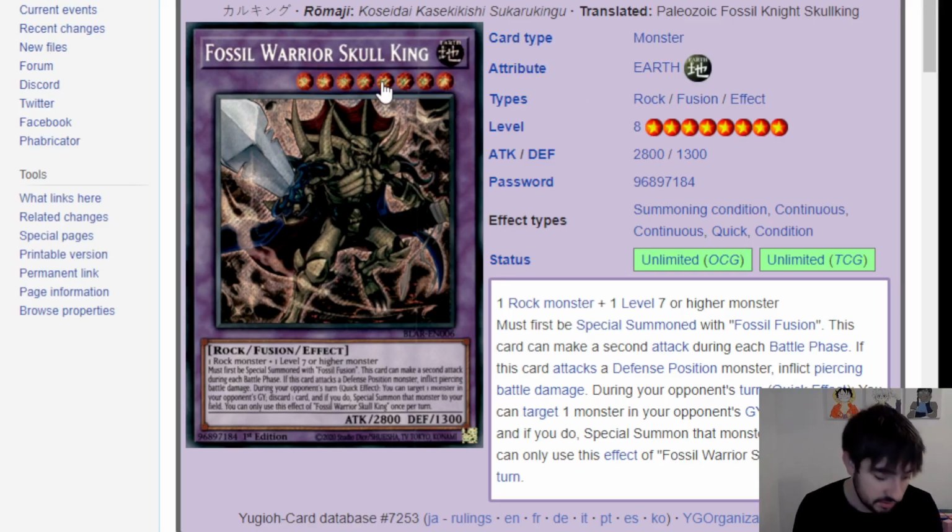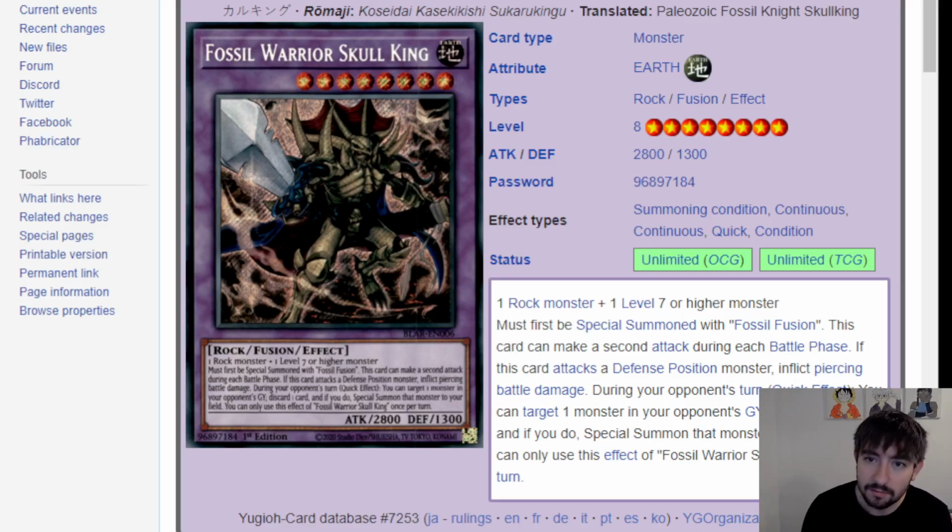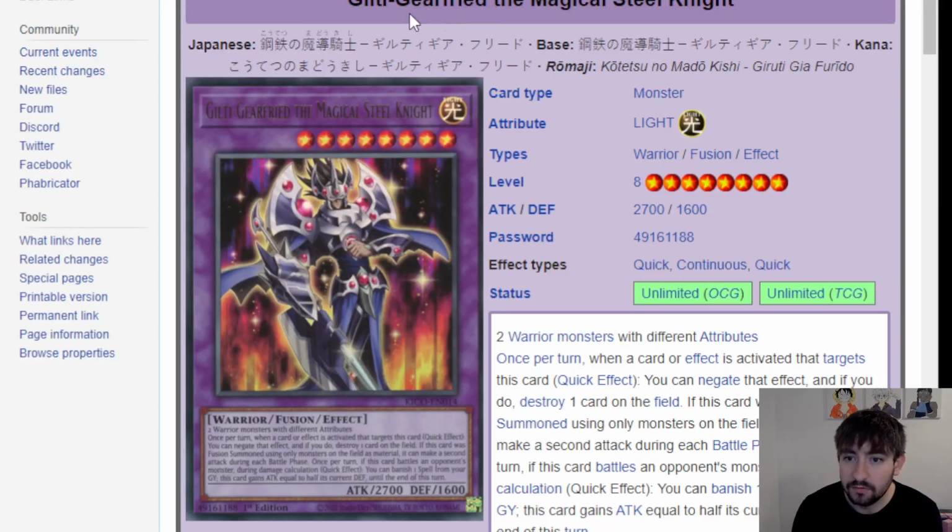And so are some of the other ones, because they also offer some value in grave. Some of them are just, while they're in grave, banish them to pop a card. They get some value even after you've made them. So definitely something to keep in mind. Very generic there. Moving next, we have Guilty Gearfried, the Magical Steel Knight.